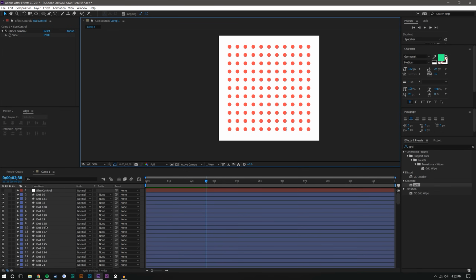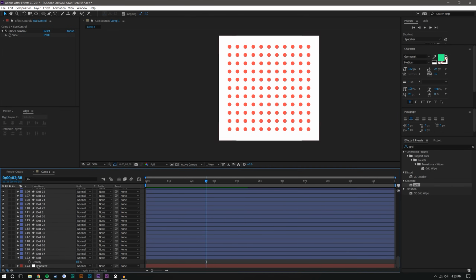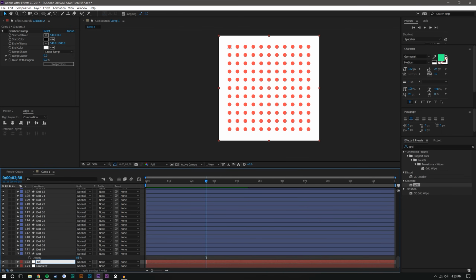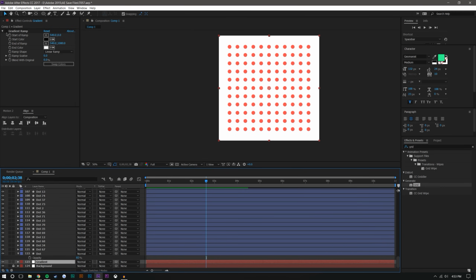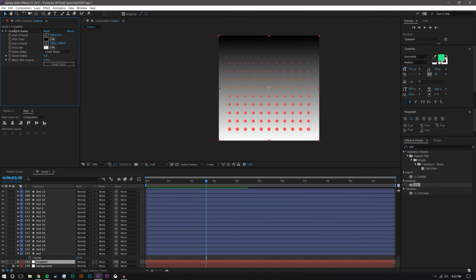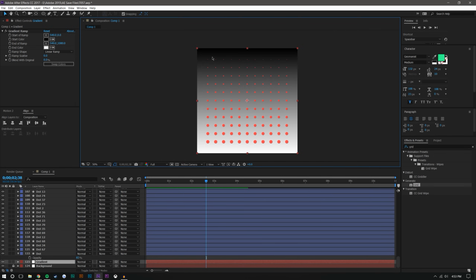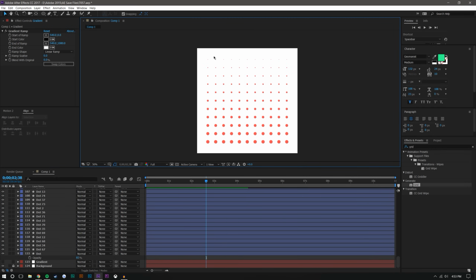And I'm going to need, let's see, a background layer. So this gradient here, I'm just going to duplicate it, and I'm gonna rename this to background. I'm gonna bring this beneath the gradient. And I'm just gonna delete the gradient ramp on that layer because I don't need a gradient ramp on the background. So now let me show you what this does. Boom, when I click on that gradient, you'll see that the closer it is to black, the smaller it is. And what's great about this is I could actually make that gradient invisible and it still works.